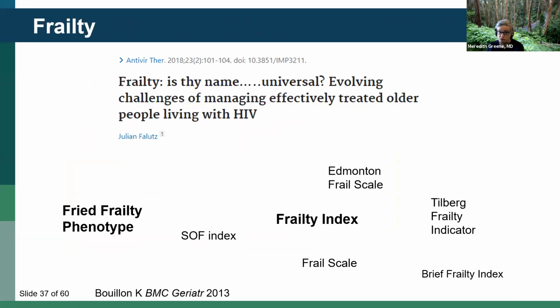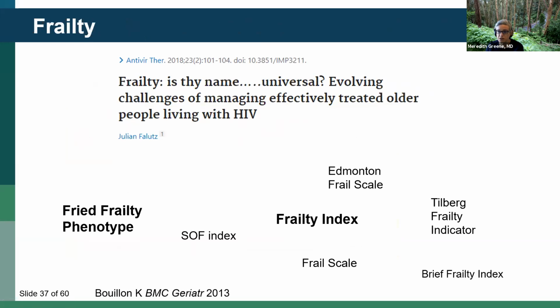So I want to talk first about frailty, because I think this is probably the most discussed geriatric syndrome. I highlighted this article from my colleague, Dr. Falutz in Montreal, who's a geriatrician working with HIV, because really, is thy name universal? There are so many different frailty scales out there, and it can feel very daunting. Well, which one do I use?